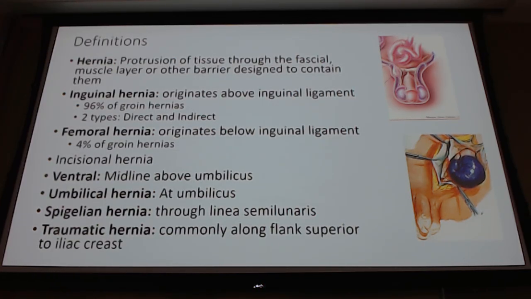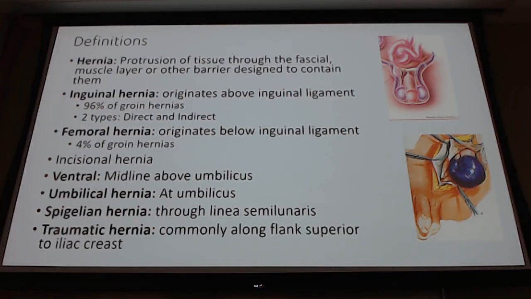Ventral hernias are different than a diastasis recti. This is an actual separation above the umbilicus. There's a few different types of umbilical or ventral hernias, depending on location. The most common one is probably the epigastric hernia. But ventral is anything midline above the umbilicus. It's a class, just like groin hernias are a class, ventral hernias are a class. But it has to be midline, and it has to be a defect within the linea alba. Not a stretching of the linea alba, but a defect, a hole. You have umbilical hernias, pretty self-explanatory, at the umbilicus.